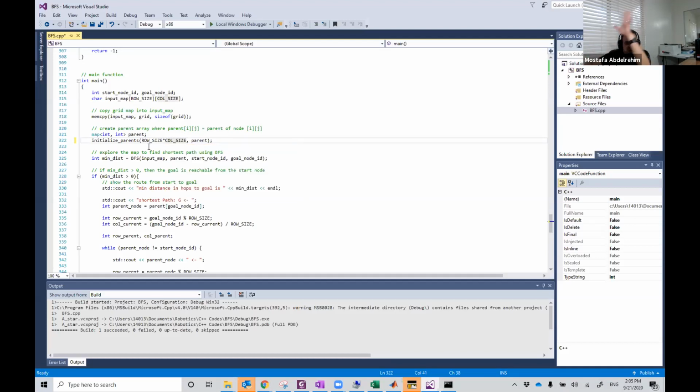And you can also do it the other way that I just removed, but maybe it will make some confusion for you, so let's keep it in that way. You can do both, but anyway, that's much simpler. Row size multiplied by the column size will give you 16, and we have 16 elements, or 16 cells in the array. That's good. So let's go to this function here, initialize parents.